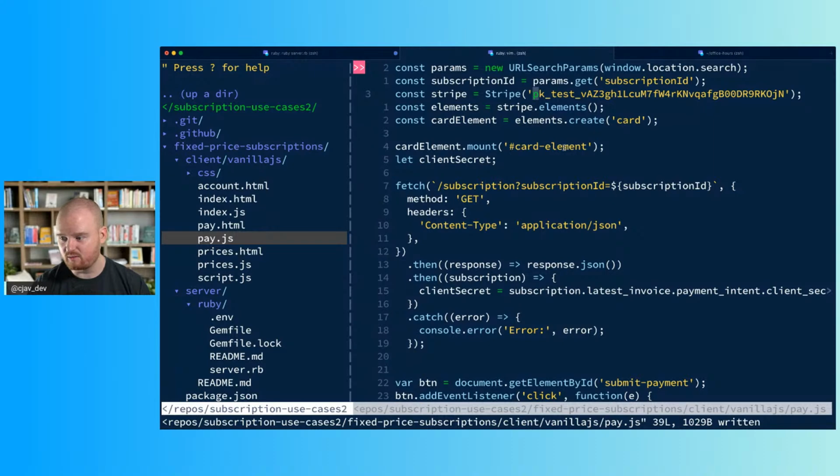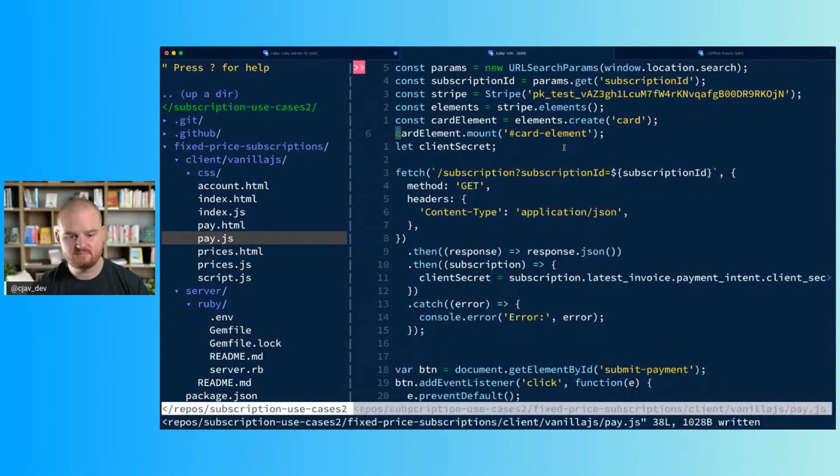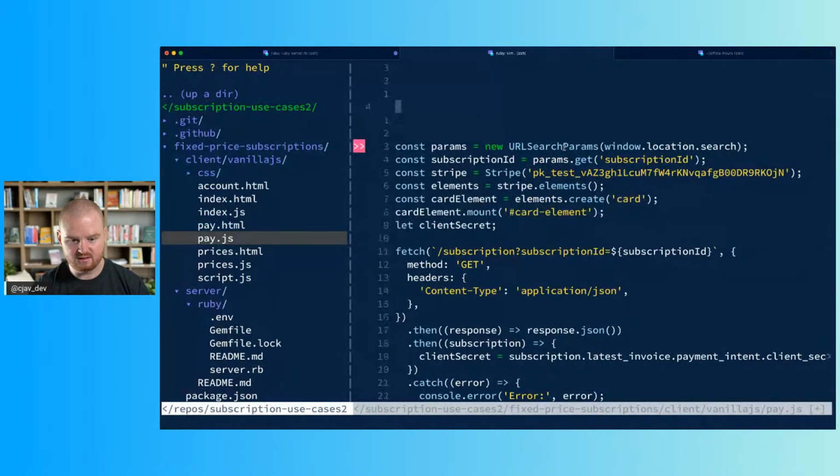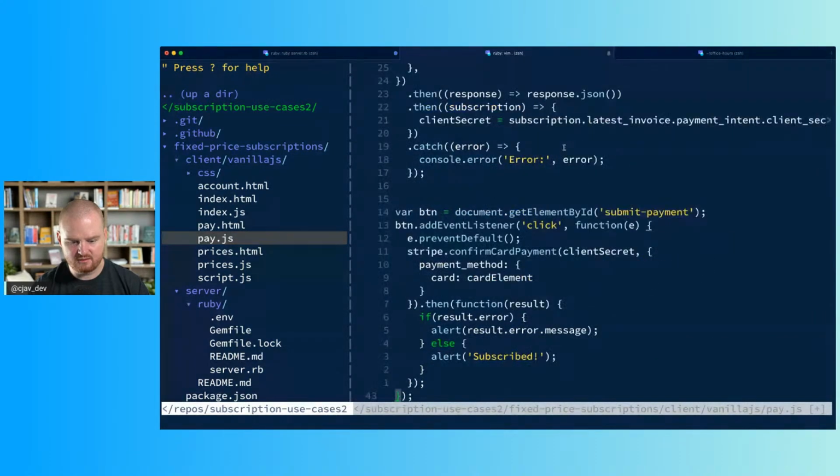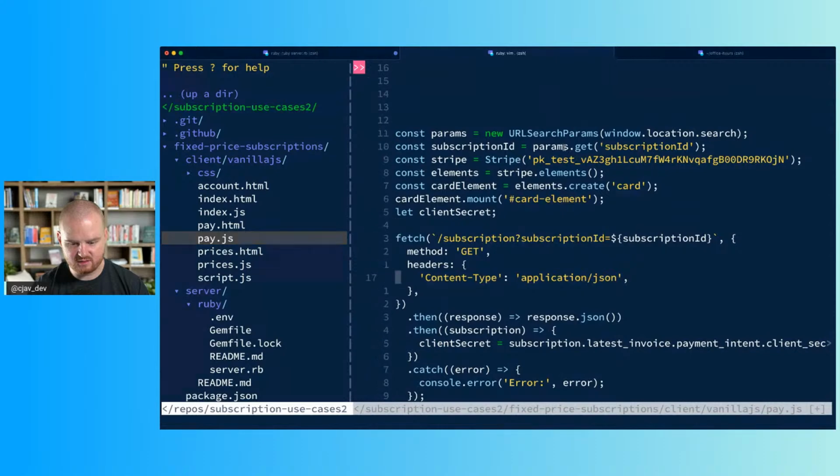This we definitely want to update so that it fetches from the environment variables. So at the very beginning here, let's say function... I'm trying to think through if we can just make that fetch request.